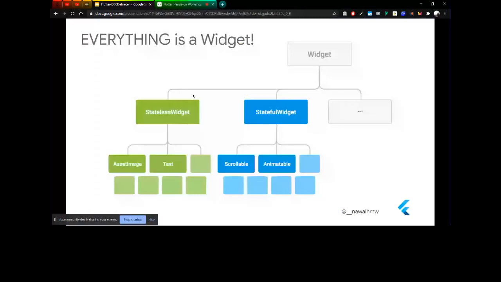So in Flutter, everything is a widget. However, I have some other talks where I told the audience that not everything is a widget. But as a beginner, you need to know that yes, you will be writing one main widget that will be composed of several widgets. Cool?